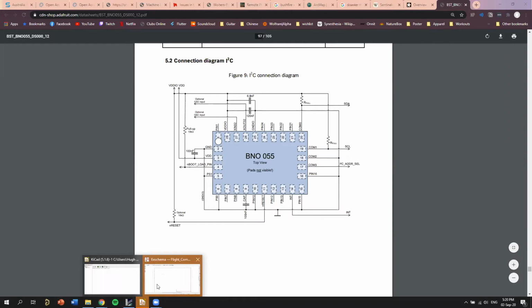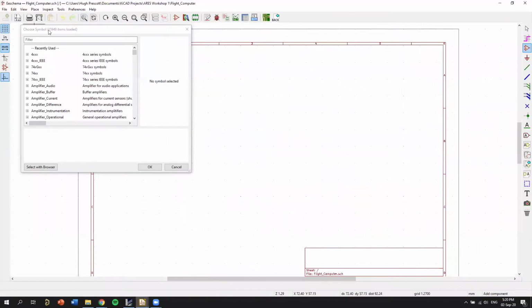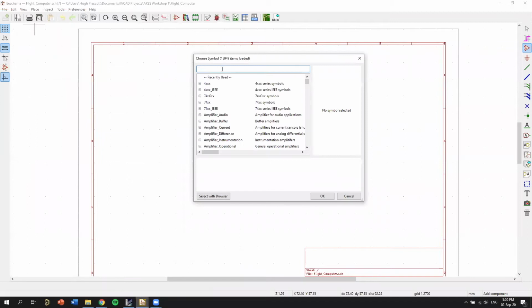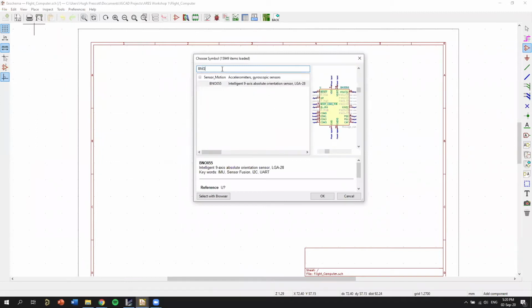So the first thing to do, let's go back into KiCad. And KiCad is great. So honestly, we can just search for it. There we go. We can search if that sensor exists within our library, and it does. It's great. So here we go. This is the schematic. It's got all the pins that we would want to use, and it tells you which you can connect and which you can't connect. This is great. This is exactly what we want.